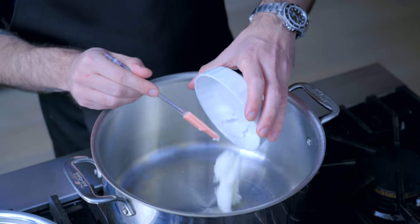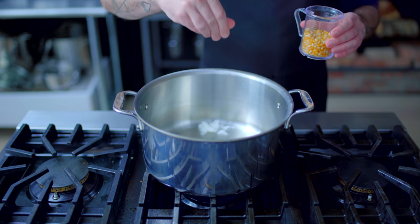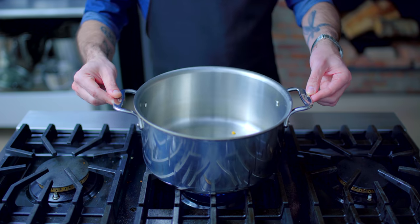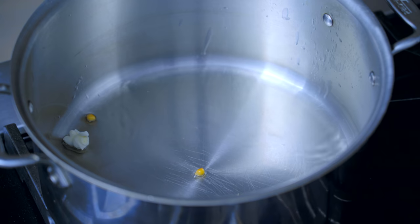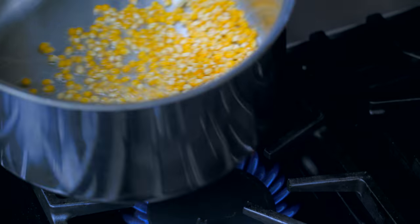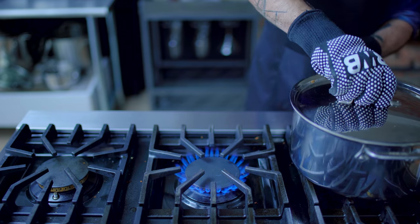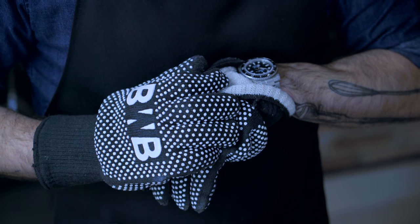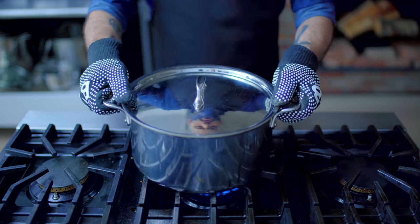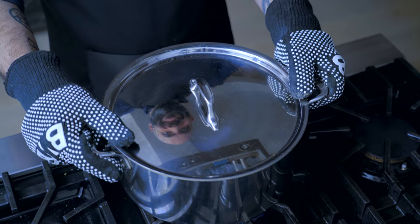As for the actual popping, we're placing three tablespoons of coconut oil in a large stock pot, heating over medium-high heat, and adding two or three kernels of unpopped popcorn. These act as the canaries in our popcorn coal mine. When they start to pop, the oil is fully heated, and we add a third of a cup of popcorn kernels. Toss them in the fat to coat evenly, remove from heat, cover, and let rest for 30 seconds. Then place back over medium-high heat, shaking constantly until popped — about one to two minutes.